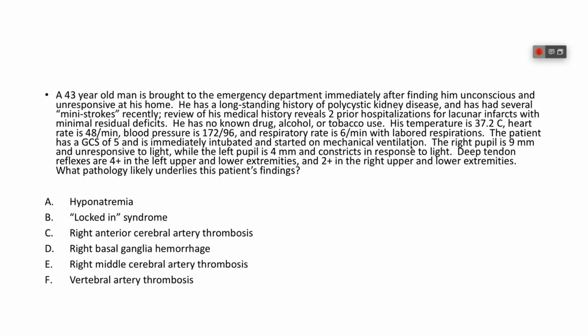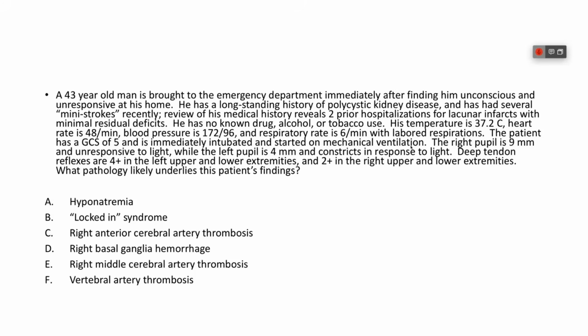But what I'm pushing all of you to do is to make what I call pathophysiological chronologies. From the date that this person was born to the day of his presentation, you need to tell me exactly every step of the way, how did he get to become unconscious and unresponsive? So give it a shot, Bridget. So, well, okay.